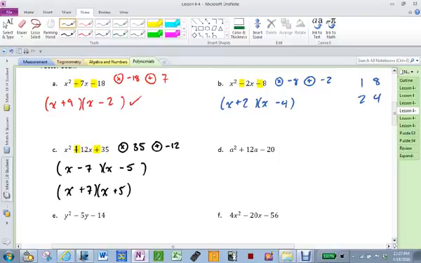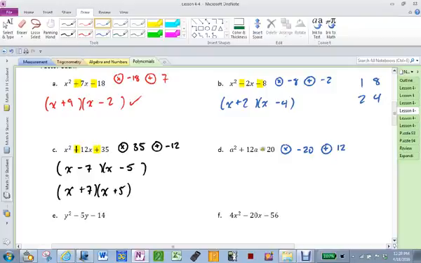Okay. D and E are exactly the same as A, B, and C, except the letter is different. Yeah. So do you think you changed the rules? No. So what do I got to multiply to in D? Negative 20. What do I got to add to? Positive 12. So what is it? What are the factors of 20 that add to 12? Will 1 and 20 do it? Will 2 and 10? Yes. 2 and 10 is where you want to check, right?